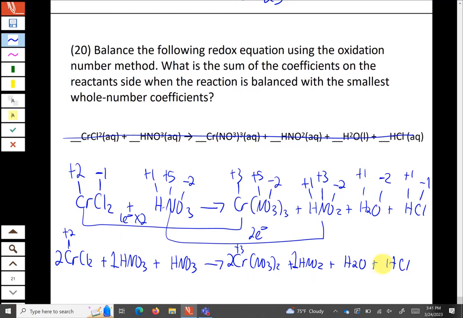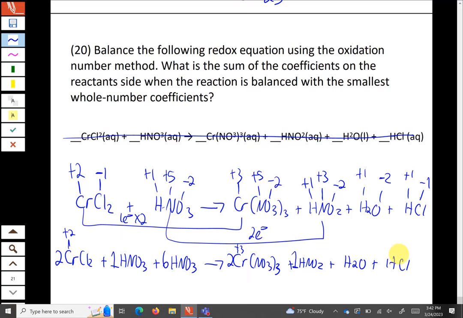Now we just have to make sure that we have the correct number of atoms on both sides. So we have to do a little bit more by inspection. So what we find is that in this product here, chromium nitrate, sorry, it should be 3 nitrates, not 2, sorry. There's 3 nitrates per formula unit and a coefficient of 2, so a total of 6 nitrates in this compound here with a coefficient of 2 out in front. So we're going to add 6 more HNO3s to make sure that we have the correct number of nitrate ions on both sides. That one's just going to make sure that the atoms are balanced. And then we have to do the rest by looking at oxygen and chlorine to make sure they're balanced on both sides.